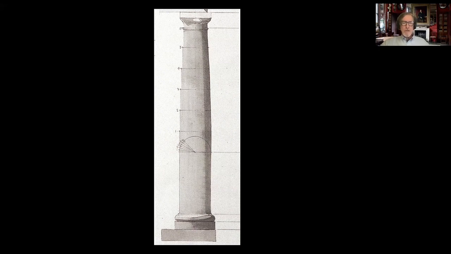The column diminishes from a full column diameter, D, at the base here, to 5/6 D at the neck up here. This is true of all of the canonical orders. So all of the archetypal orders that we see in the treatises taper from a full D at the base to 5/6 D at the top.